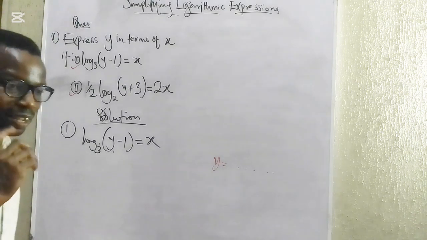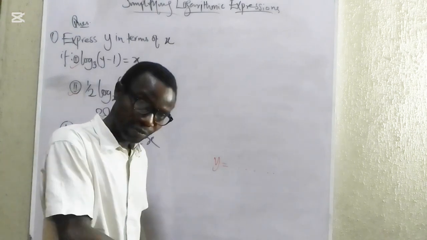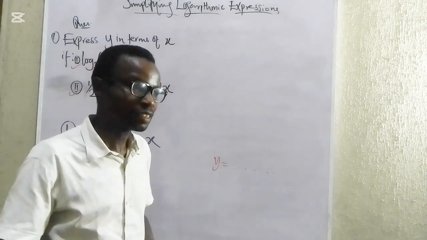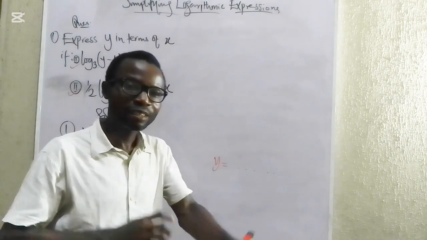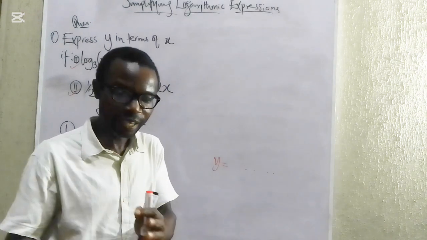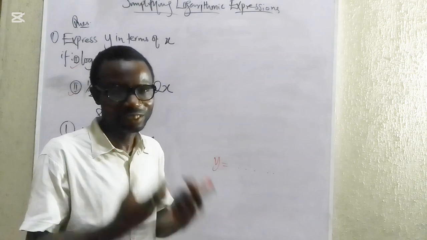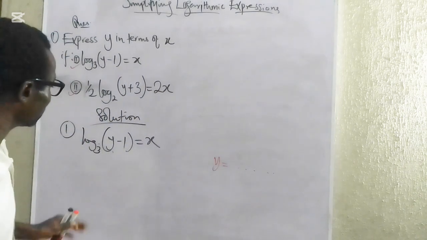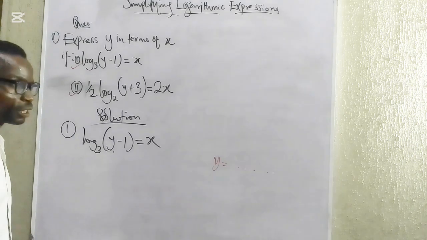Now, one of the reasons why I like changing of subject of formula or expressing one variable in terms of the other is this. It helps you combine different mathematical principles and laws. I know this law, I apply this. You will think, it's very interesting. Now what do we do? This is logarithm. Once logarithm is there, it means that you're going to do something logarithmic.